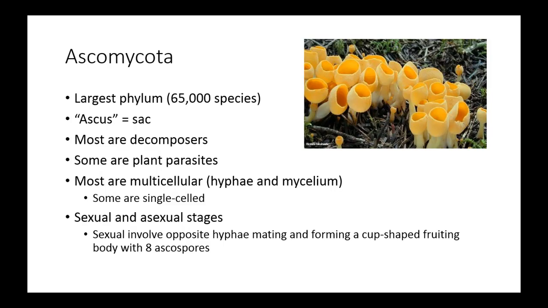The next group is the largest phylum, the Ascomycota. Ascus means sac. So as far as where these spores are contained, they're kind of contained in some sort of sac. And there's a picture here on the right showing those sacs. But they all look different. There are a lot of examples in here, and they have some really neat special shapes.